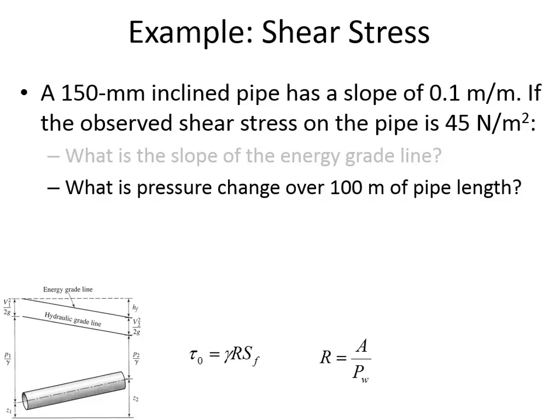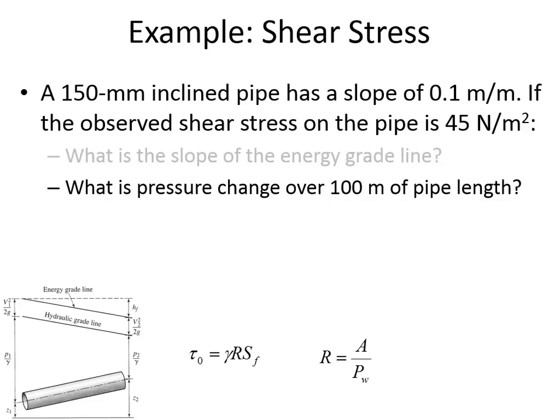Well, we can substitute in the Z2 relatively easily. We know that the Z2 will be 10 meters. That's how high it's going to be, 100 meters down the line, because of the slope. The physical slope of the pipe is 0.1. So that gives us Z2.